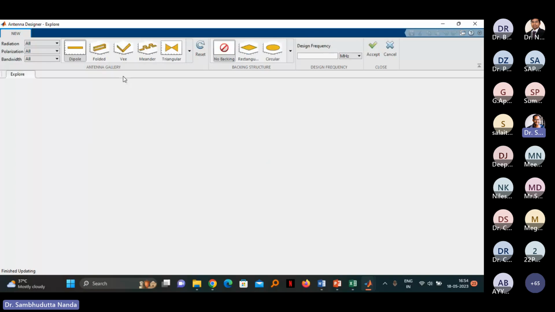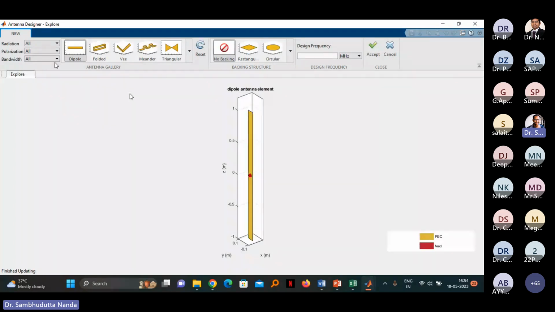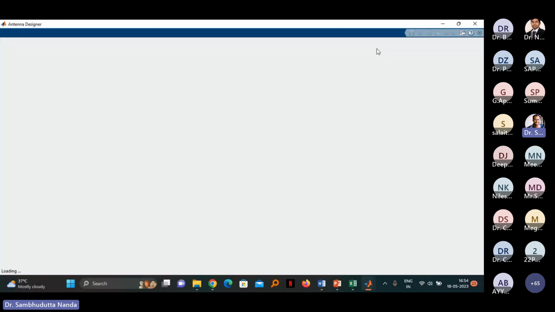So actually, there is some internet issue here, I guess, that I can't help today. So let's just take a simple dipole antenna and let's try to do it.